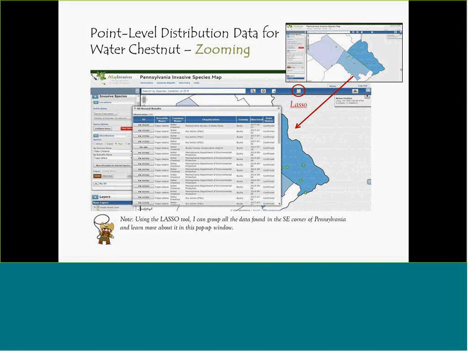Then you see a list of each of those observation records: the ID number, the species, the organization responsible for finding and submitting that data, the county where it was found, the date it was found, and its status as far as whether it's been confirmed or unconfirmed. Okay, so that's a quick way of using the map to better understand species distributions, both at a statewide level and at a more local scale.